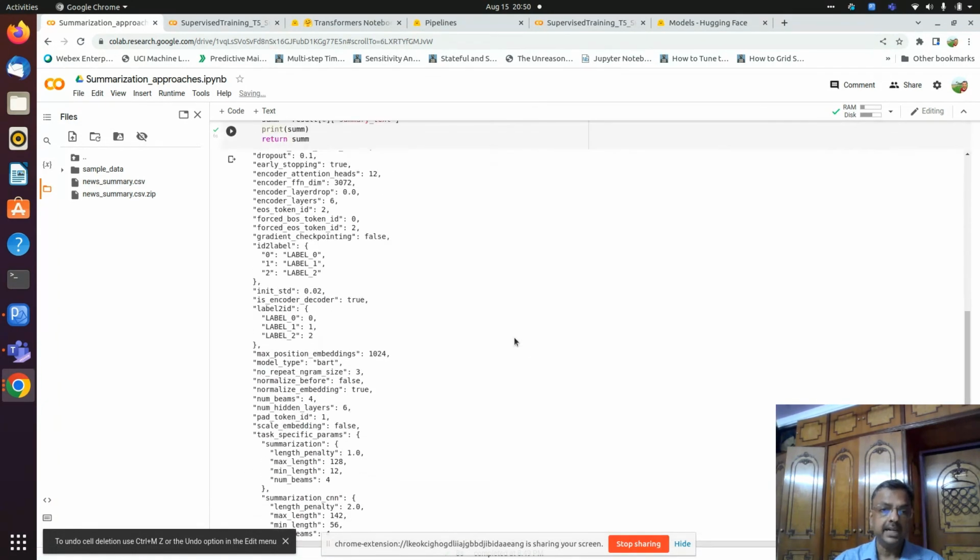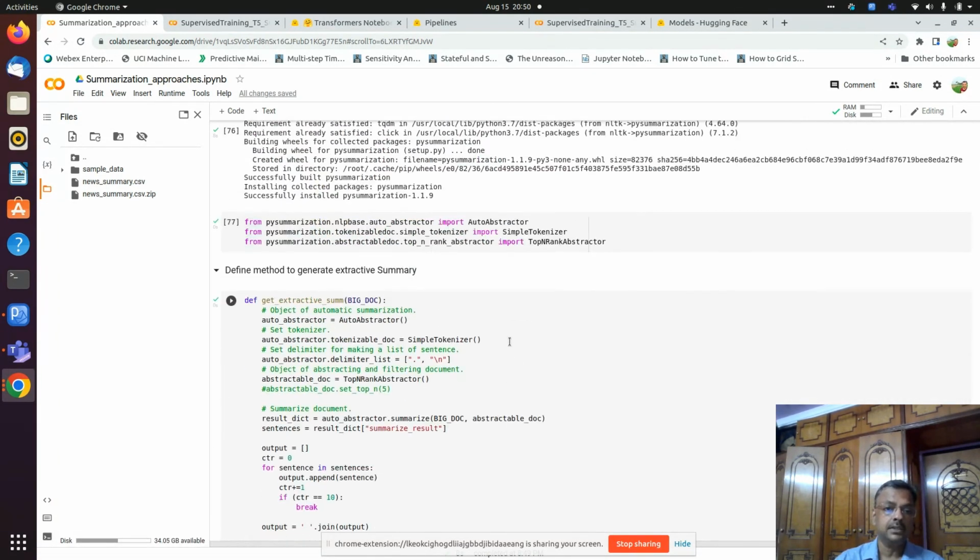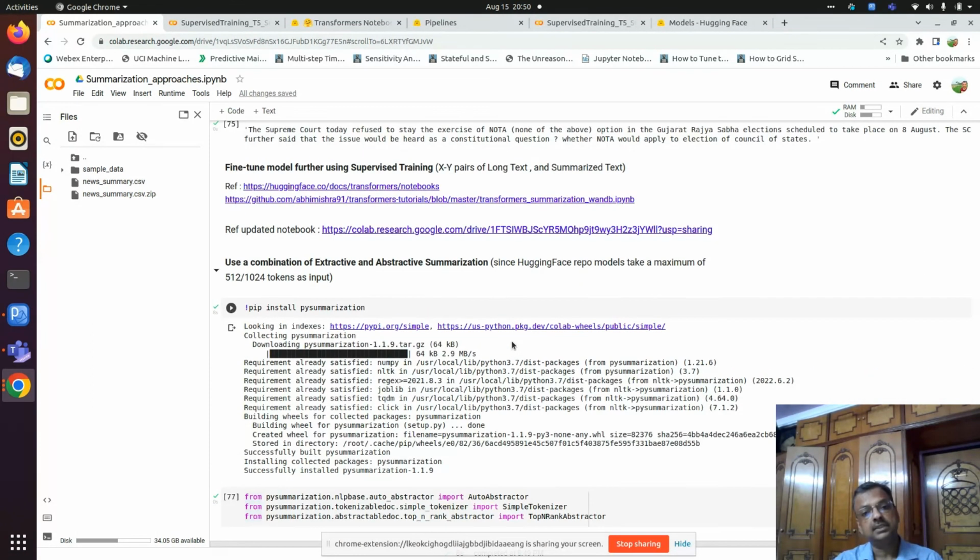So in many cases, a combination is the best choice because of this inherent problem that I said, that sometimes we may get a piece of text spanning several pages in a PDF, maybe 40 pages. So what Hugging Face is going to do is truncate that, take the first 1,000 tokens and generate a summary on that. But that's not what we are looking for, right? We are looking for the main component of the text.